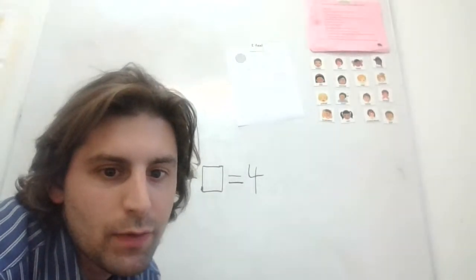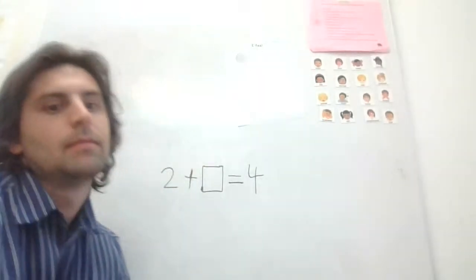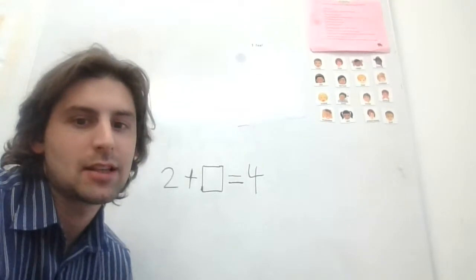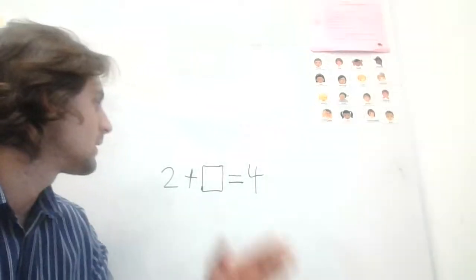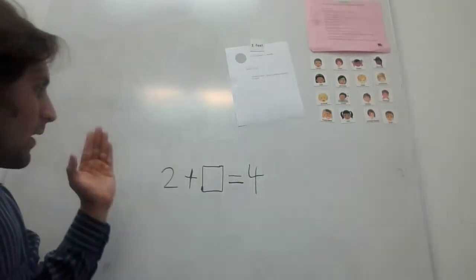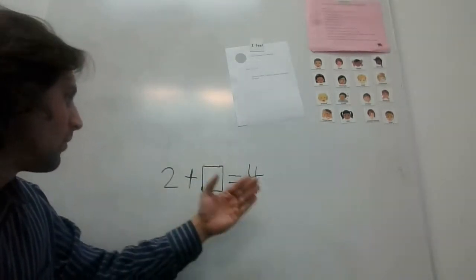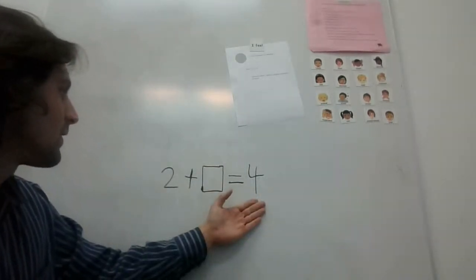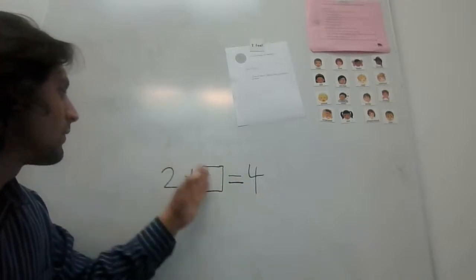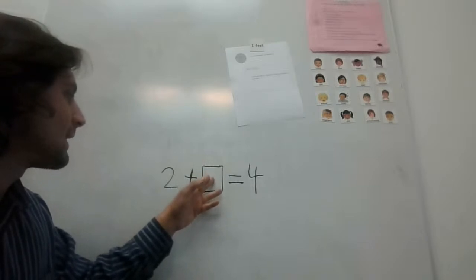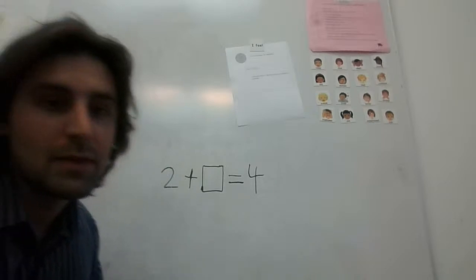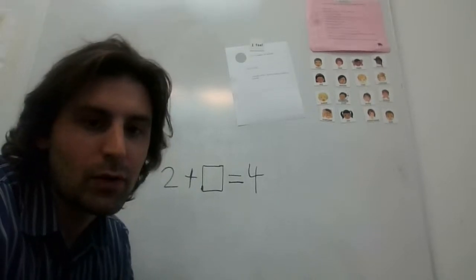This video is going to focus on missing addends. Not sure if I said that completely right, but that's going to be the focus of the video. Basically, it's going to be focused on how to find the missing number. So in problems where they tell us what the sum, the answer, is, they give us one of the numbers being added together, but the other number being added together is missing. So how do we find the missing addends? That's going to be the focus of the video.